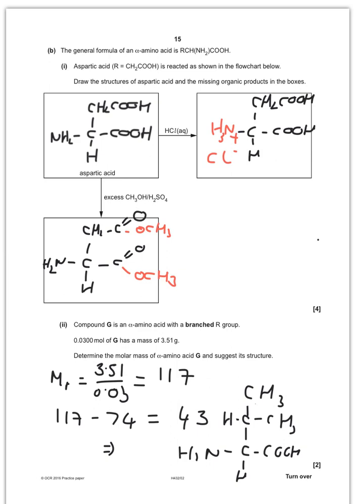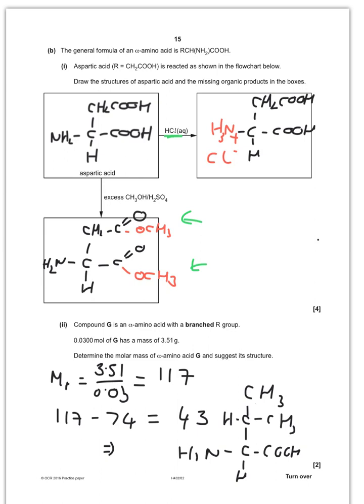So I'm now looking at another alpha amino acid, aspartic acid, and I've got to draw the different products from this following reaction scheme. So I've drawn aspartic acid there, and notice it's got 2 carboxylic acid groups. For this first one I'm going to add some HCl. HCl will of course protonate the amine group as I've shown there. When I add excess methanol and sulfuric acid, that will produce, of course, an ester, but I will put an ester on both the carboxylic acids like so.